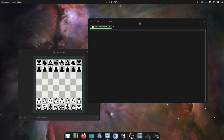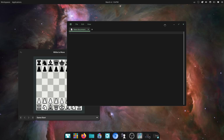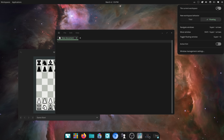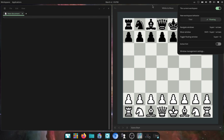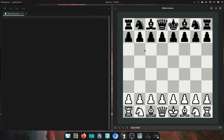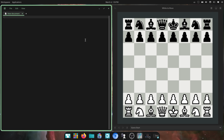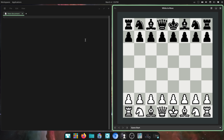So as you can see, there's a lot of great options here, but the thing that I really want to show you guys that I am looking forward to showing you is tiling mode, because I think the tiling mode is just awesome. So if you turn that on, all of your applications are going to be, well, tiled. And this is where the active hint really comes in. Earlier, we disabled that. If I hold the super key and press left and right, I could switch between applications, and you could kind of see that one is bold when I switch over to it, and the other is a bit more dim. Now, what I like to do is have the active window hint enabled in tiling mode. Again, that makes it very obvious which one you're on.